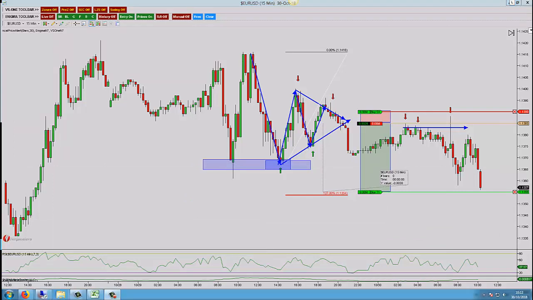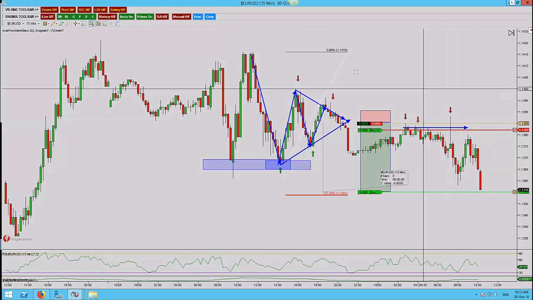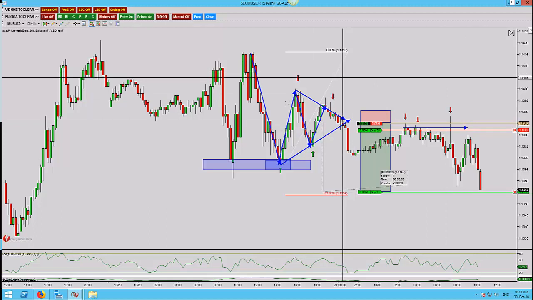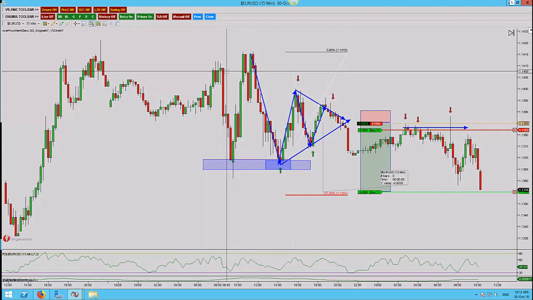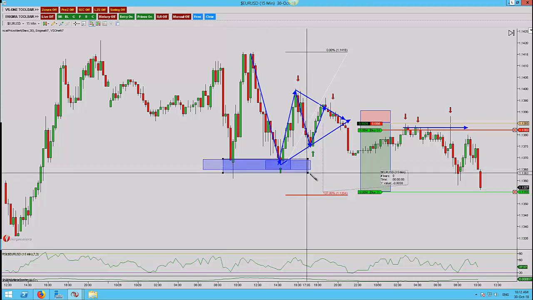Okay, and I've just resumed the video. We have now come 1 pip away from targets, currently on 29 pips, got 1 more pip to go. So I'm just going to go ahead here and roll a few pips past break even. Hopefully we can catch this thing hitting those targets, and this will be a painful trade, but nevertheless the higher time frame confirmation allowed us to get involved in this trade when we had not had an initial structure low or a new structure low, and it worked out quite well.